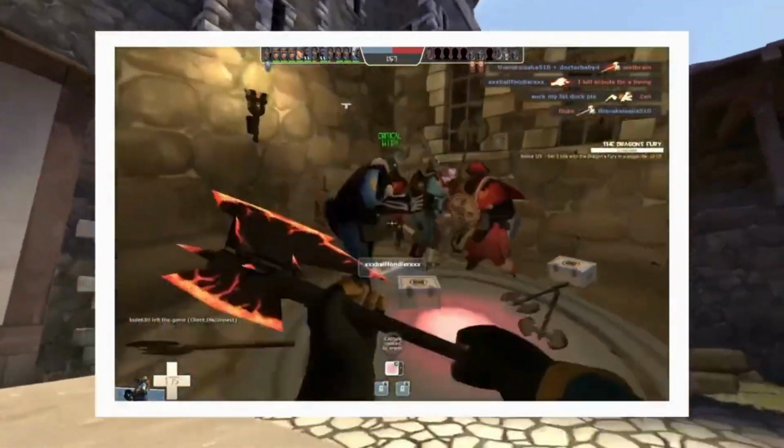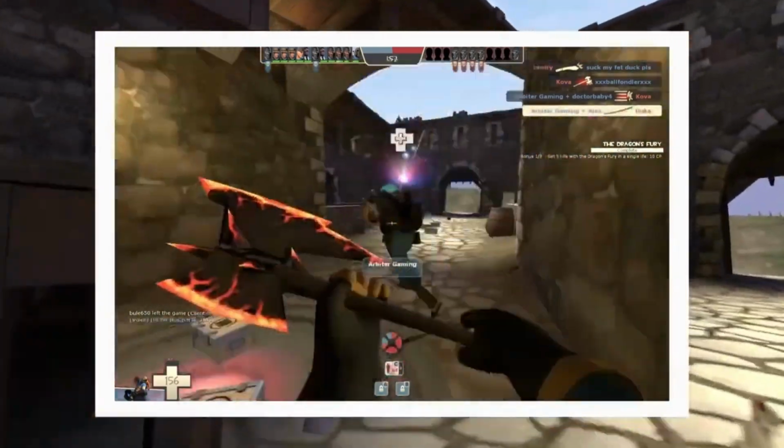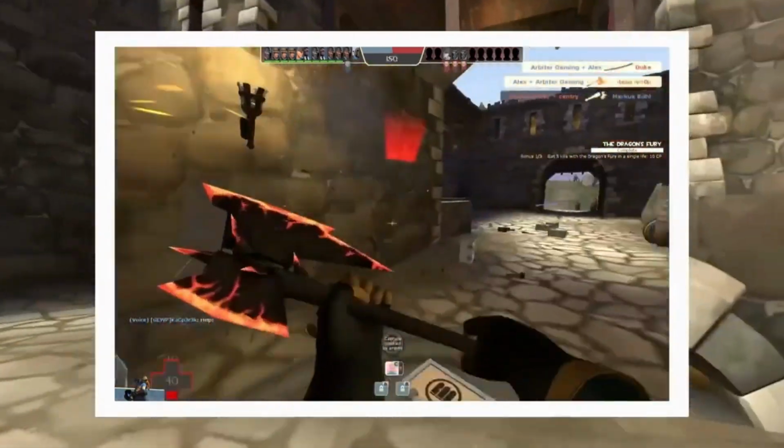Even though it only deals slightly more damage than the Hot Hand and doesn't have the mobility boost or taunt kill, the combo potential this weapon has boosts it to C tier.